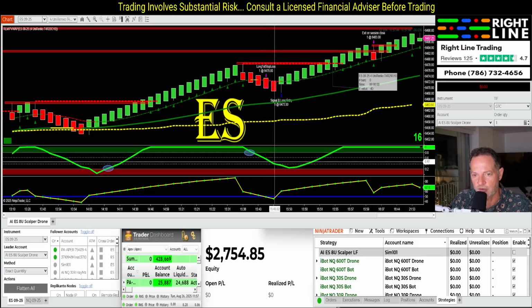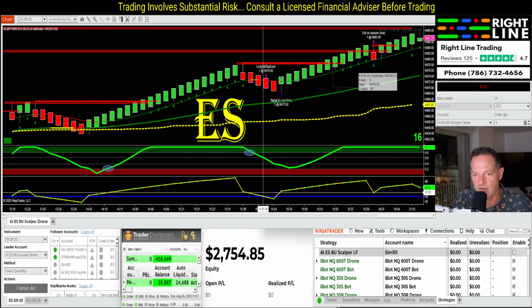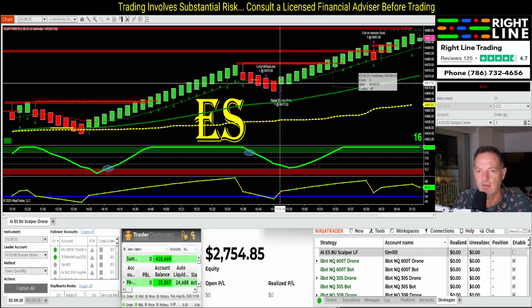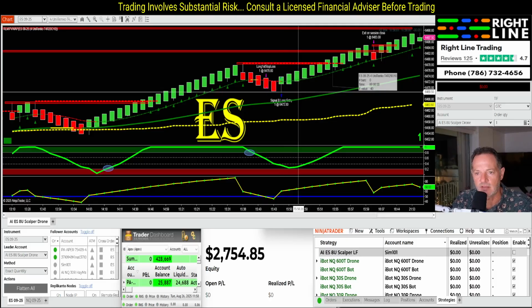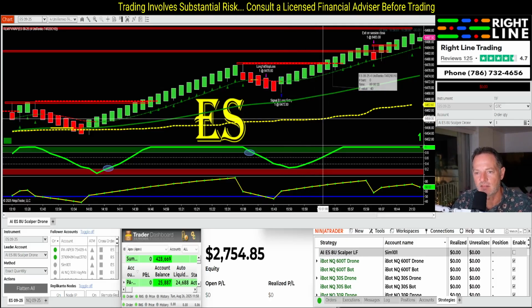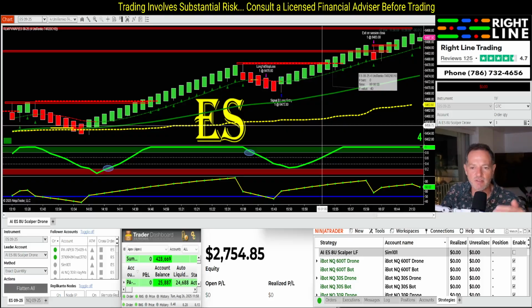So our top one we use for signal A and B, and this one down here we use for our signal C. And then signal D is actually looking at the chart. And then signal E is looking at the VWAP, how far away price is from the VWAP. So A, B, C, D, and E.